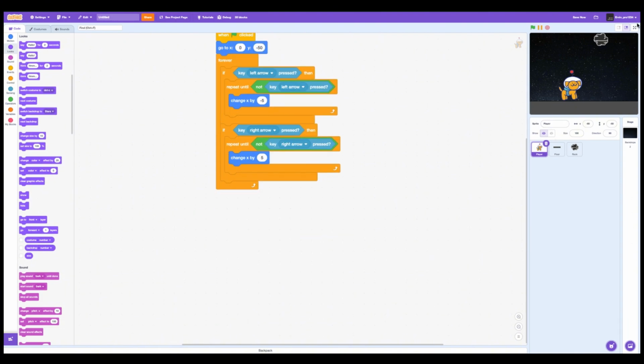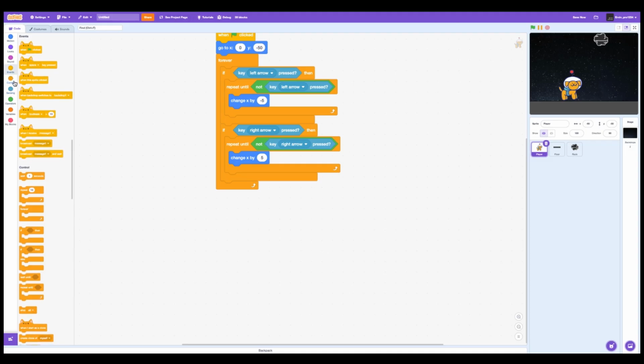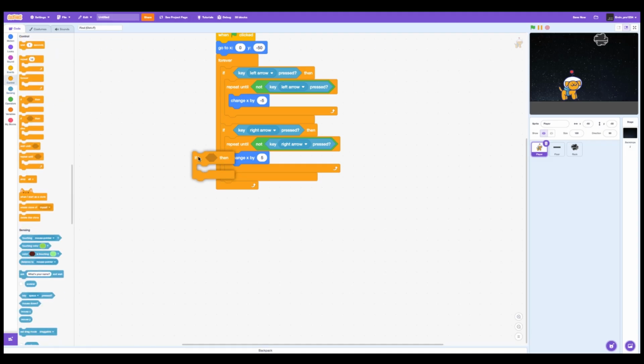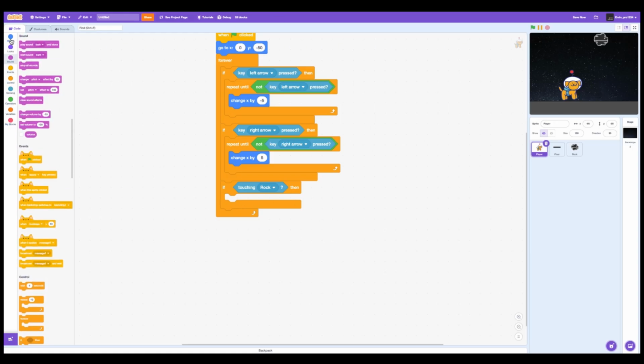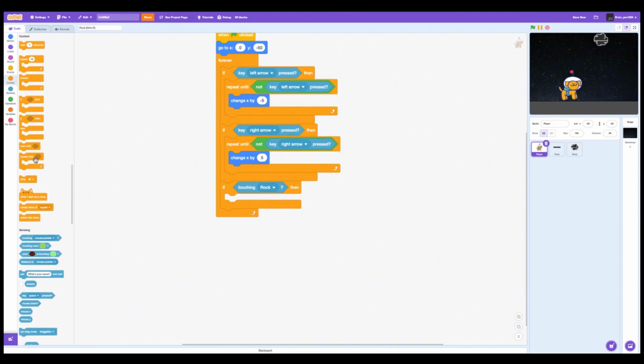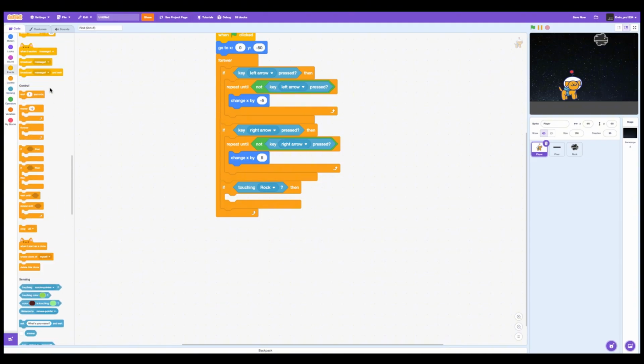We're gonna make it detect if it touches it. We're gonna go to control, press if then, touching. We're gonna choose rock. If touching rock, then we're gonna do broadcast.